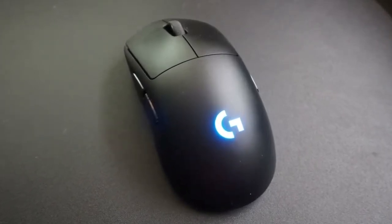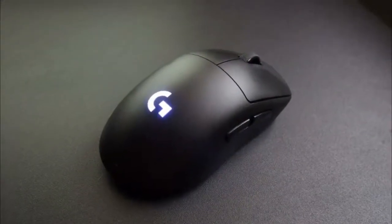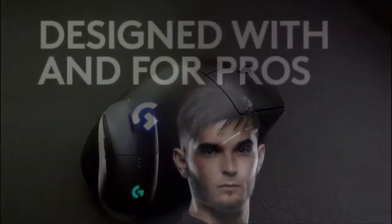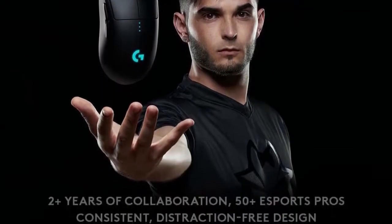It makes use of Logitech's Lightspeed technology and can charge on the go without the use of a wire. If you aren't looking to splash out on all the fancy extras, then fear not — the G Pro has a cool 40-hour lifetime when fully charged. Ultimately, if you're looking for the best mouse for gaming and everyday use, which has a pinpoint-accurate sensor, superb aesthetics, cool features, and is lightweight, then look no further. The G Pro is the one for you.